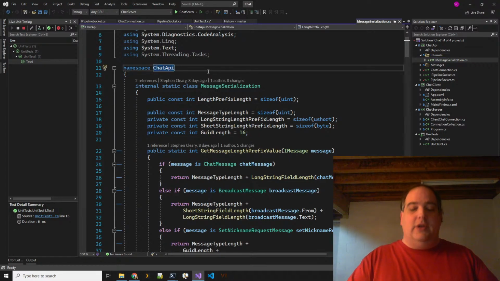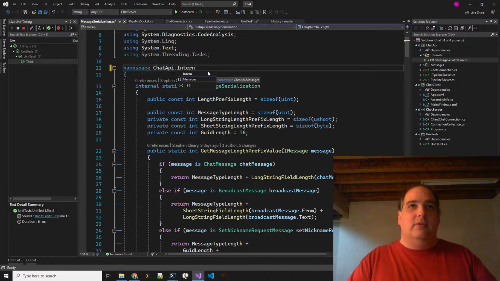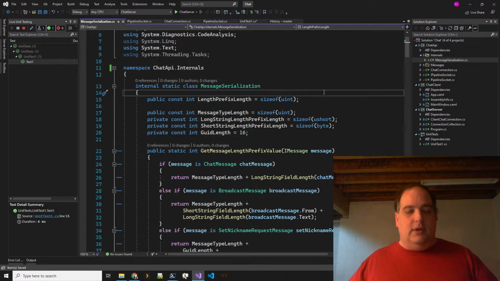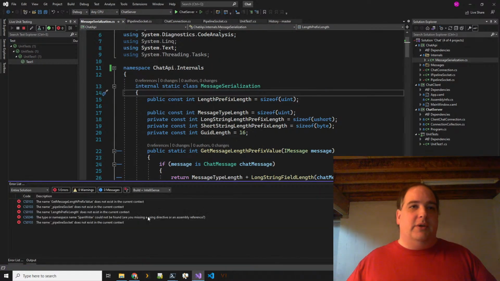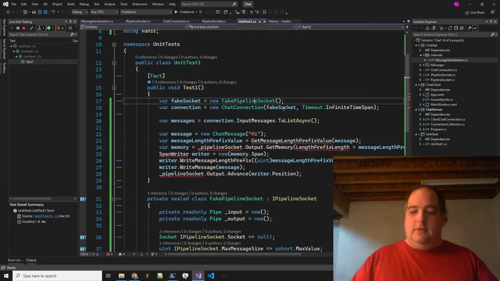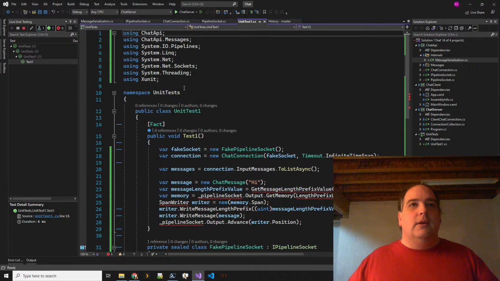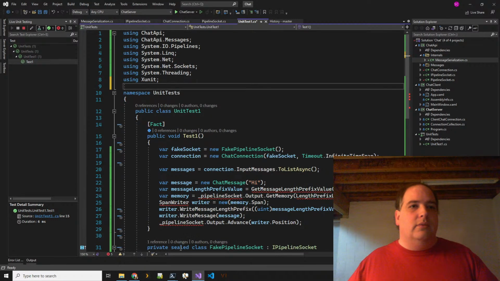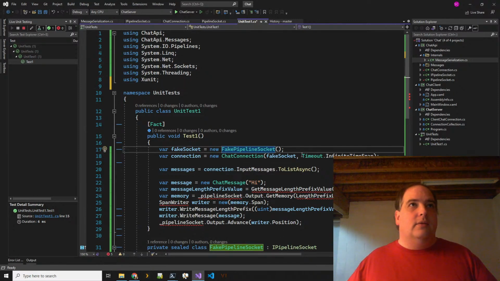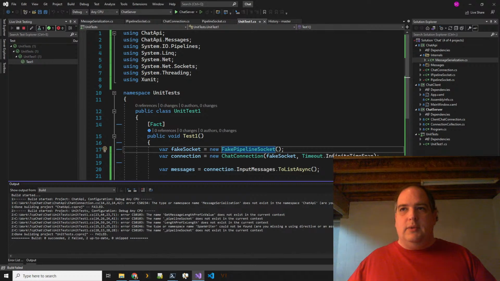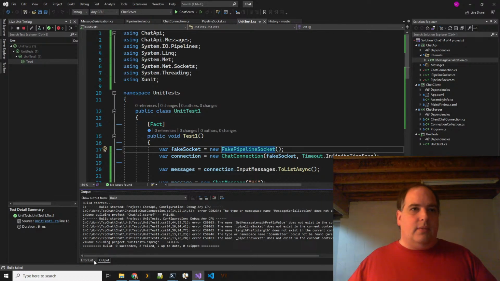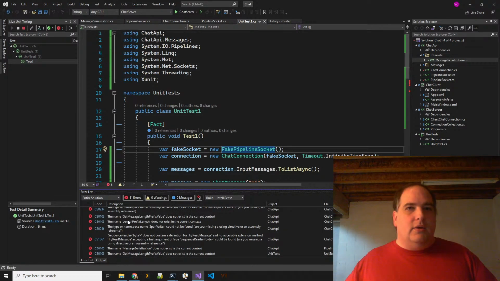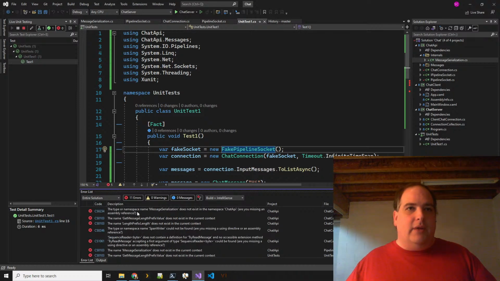And we're going to change this namespace and fix all the build errors because nothing's going to like that. I did away with that completely. Oh, not you. I don't care about your errors yet. All right. Chat API, those are the ones I wanted.